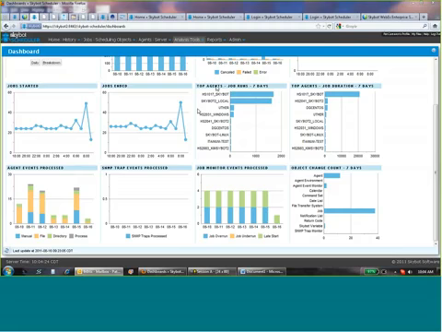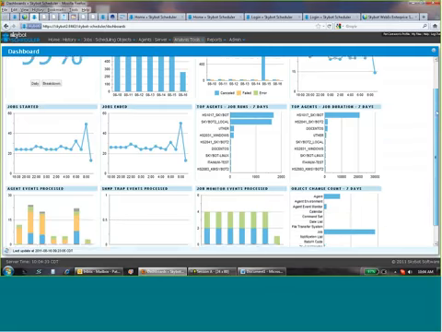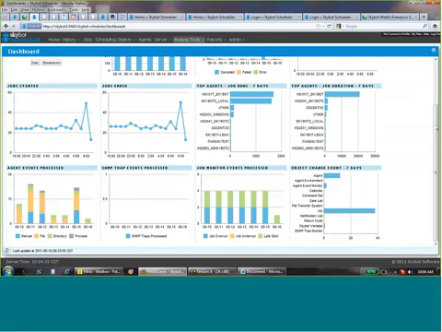This is our dashboard, and this is my initial view that I've got set up for Spybot, and this shows me how my job automation is going. One thing I did want to show you on this screen is that we also track in our dashboard the number of object changes that have occurred in the last 7 days. So once you get Spybot up and running, there should not be a lot of changes. So you can use this as a quick view to see what type of objects are being changed, and then you can drill into the details to take a look at who's making those changes, when, and what exactly did they change.